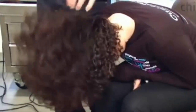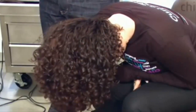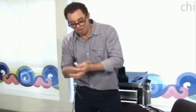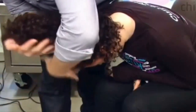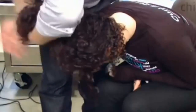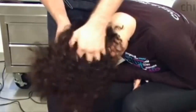And a great tip is to put in any kind of finishing cream. Of course, I'm going to use Hair Rule's finishing cream, and I'm going to put it in the hair while Sandra's hair is flipped over, and I'm just basically going to apply it in a way that doesn't go against the curl pattern, and just kind of stroking it onto the hair shaft so that she gets a lot of shine and definition.